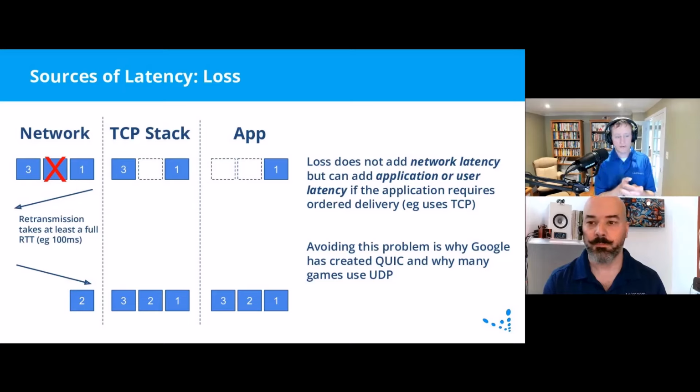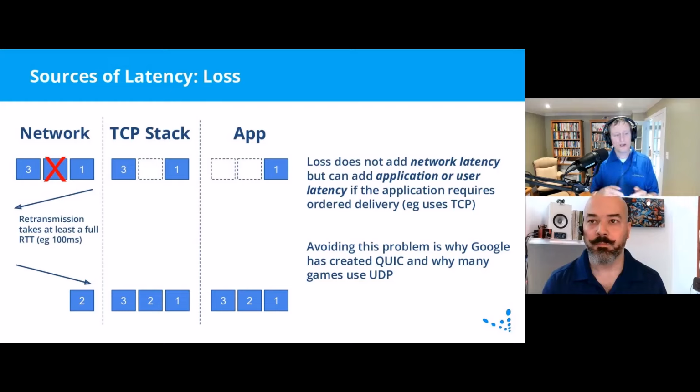On the TCP level, there's going to be a signal back which says, I lost this packet, send it again. Then you're going to have a full round trip time. In this case, just for round numbers, I made it 100 milliseconds. Once that segment moves back again and is passed to the TCP stack, the TCP stack has everything it needs to pass all of the bytes to the application.